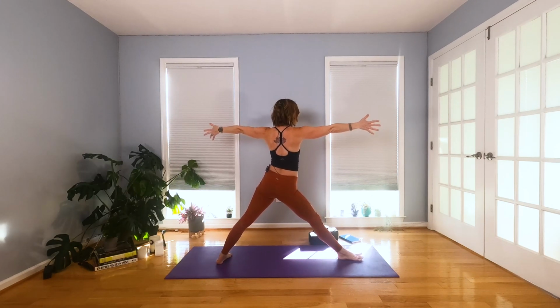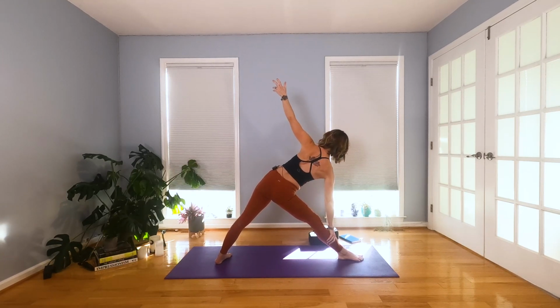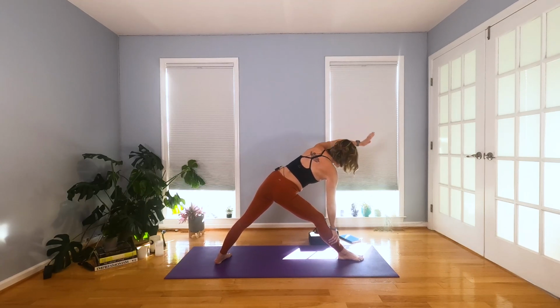Straighten your front leg, triangle pose, Trikonasana, come out and over. Wonderfully done. Feel the spine lengthen. Feel your feet root down. Notice if you're dipping deep into the back of your right knee. Give a little bend. Inhale. Exhale, windmill it down.